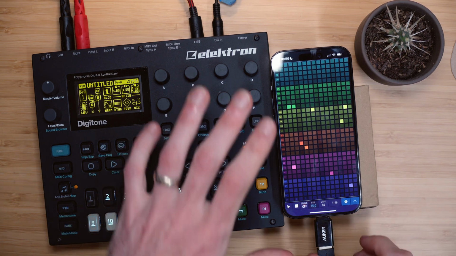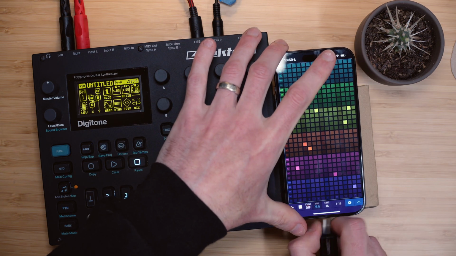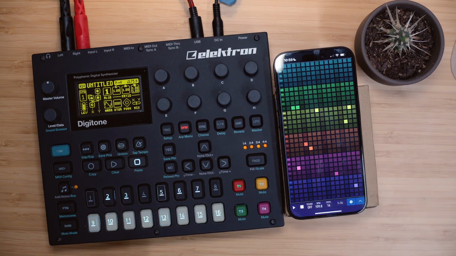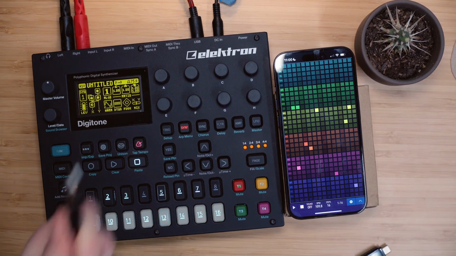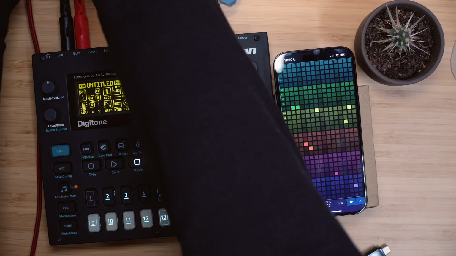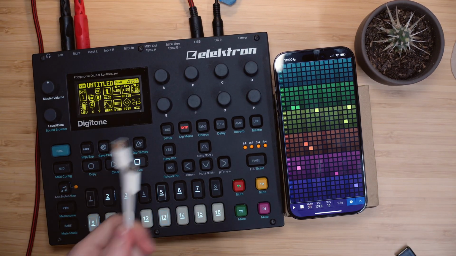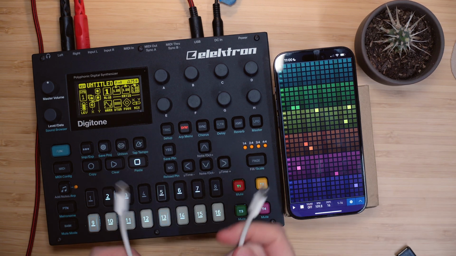So, getting started, we can unplug the Digitone from our phone, and then we can just plug Digitone into our computer as normal. Okay, now we can grab a USB cable for our phone.